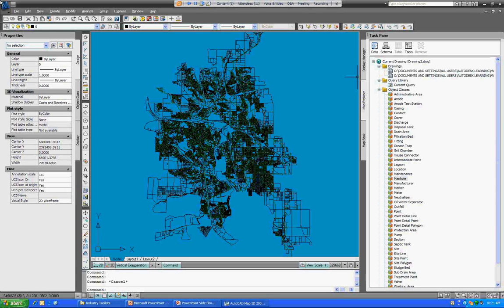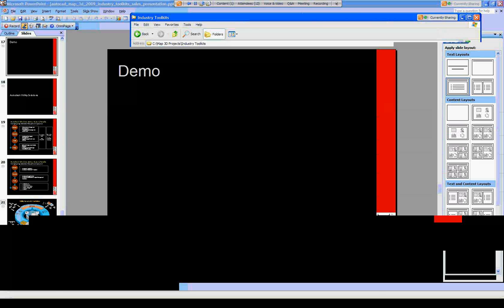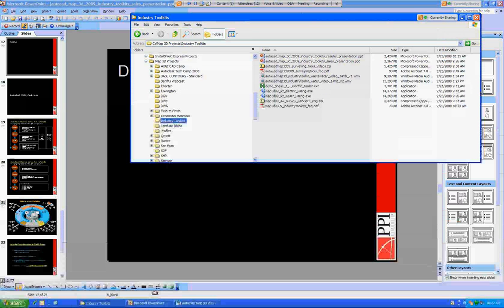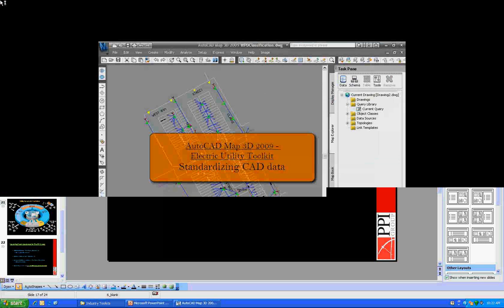So let's take a quick look at, I've got 3 AVIs that I'd like to watch with you and kind of explain what's happening. They talk through different pieces of the data model and how to use it and when to apply it in different situations and how to get different end results. So let me just minimize this for a moment. So let's start with the electric toolkit. I showed you a little bit of the wastewater toolkit. So here's the electric toolkit. Let me just run this AVI real quick here.